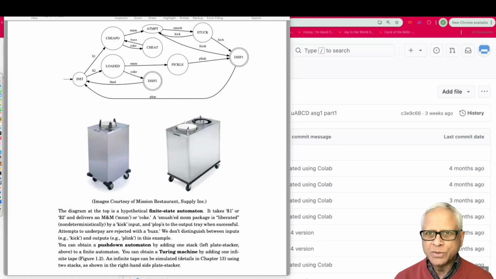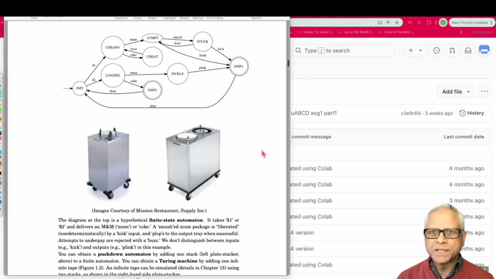We will now introduce one of the first machines that students study in this area, which is that of deterministic finite state automata. You can see everyday devices having a transition diagram, such as a vending machine, where it starts from an initial state. And say you put $1, let's say it goes into a cheapo state, versus when you put $2, then it goes into a loaded state, as if you are loaded.